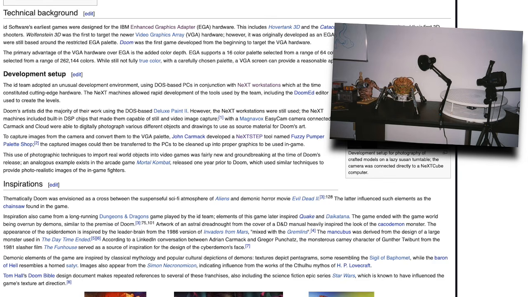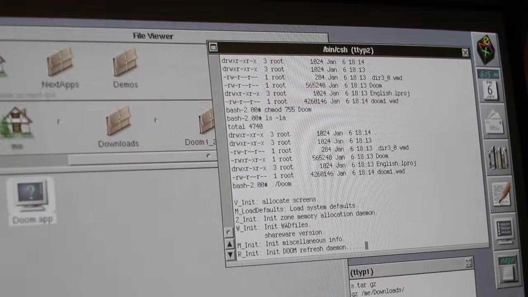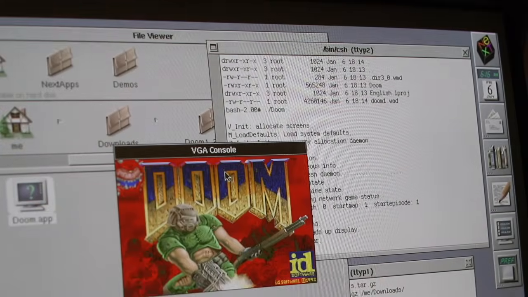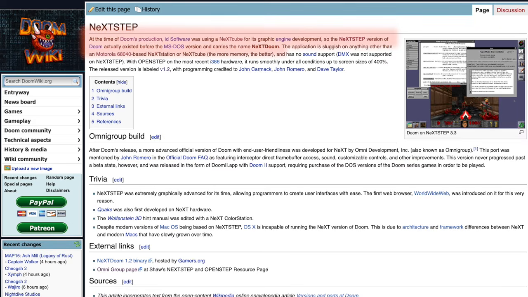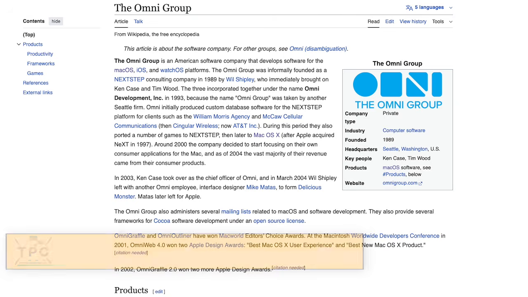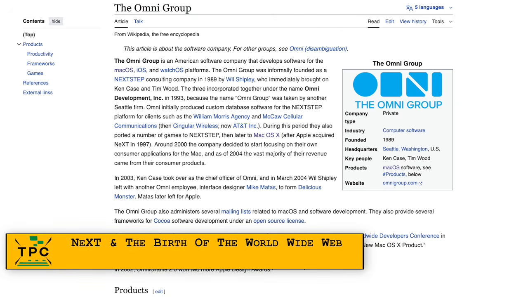The final game ran on DOS, but much of the engine logic, from lighting algorithms to map partitioning, was built using NeXT hardware. And yes, a native NeXT version of Doom did exist even before the DOS release. It lacked sound at first, but a later version developed by the Omni Group added support for Doom 2 as well. But the Omni Group was also behind something more ambitious, a web browser.